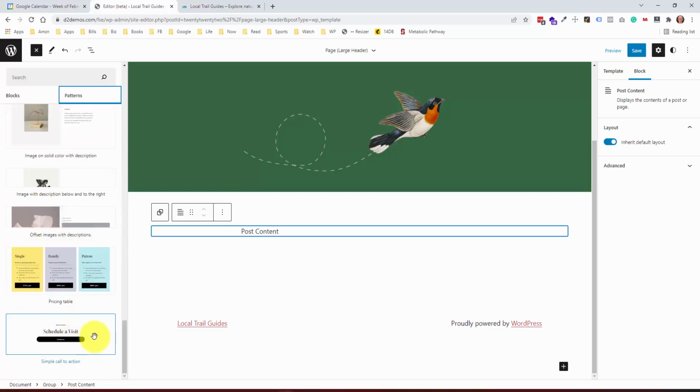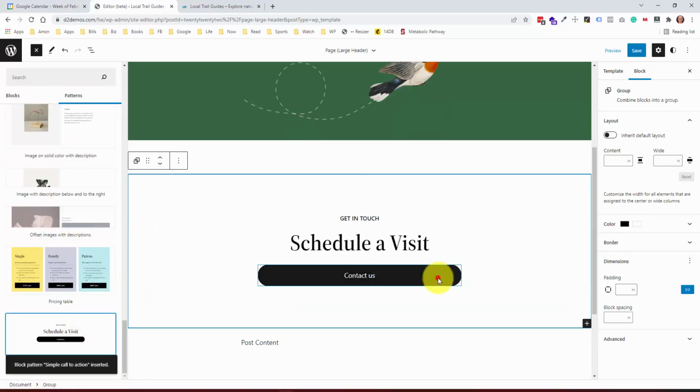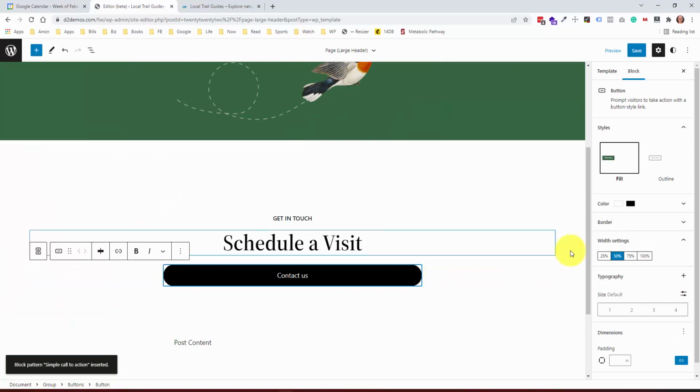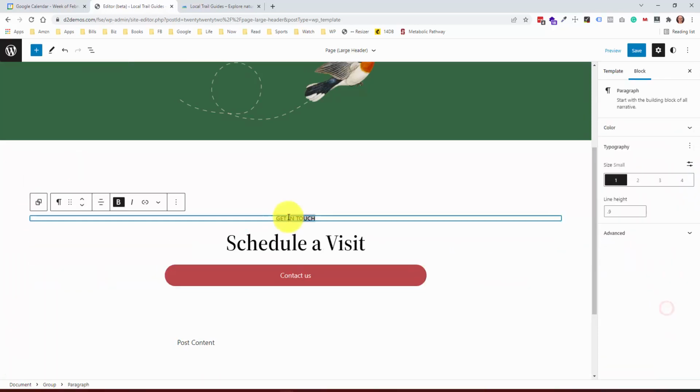So we're going to do this first one, which is a simple call to action. We obviously want to change the button color to our red. Stands out a little bit more than this plain black. And I'm going to act as though this is an email opt-in. So if somebody clicks a button, they would go to a form where they can sign up with their email, and you can give them a free download, some kind of giveaway, a cheat sheet, anything like that that incentivizes people to sign up is good.